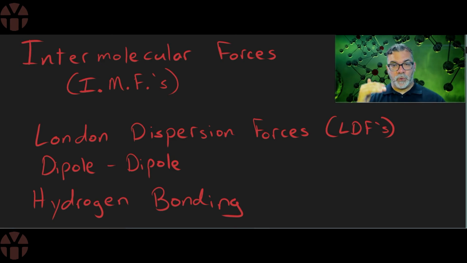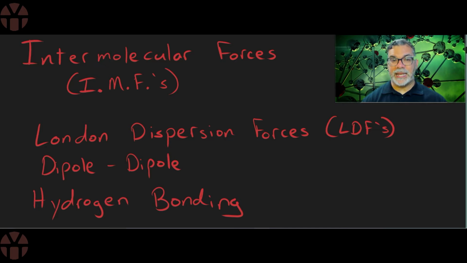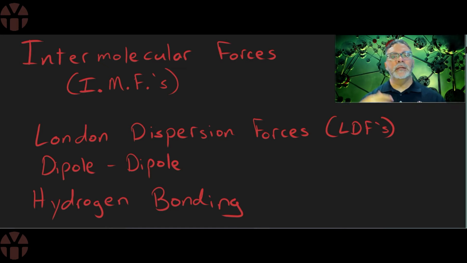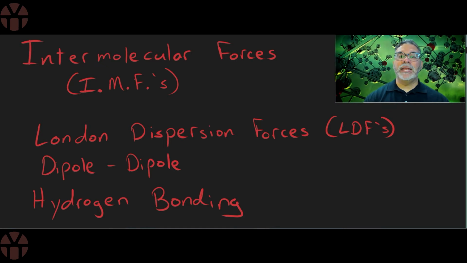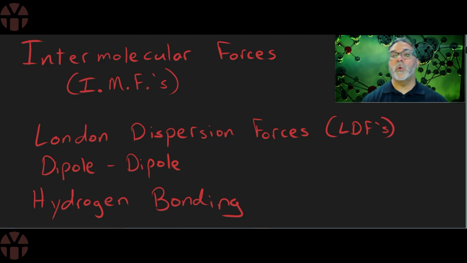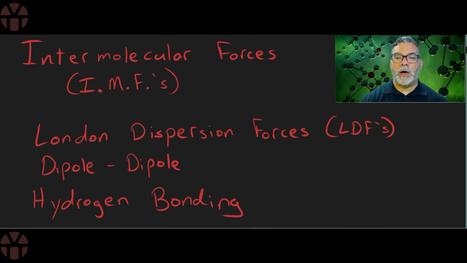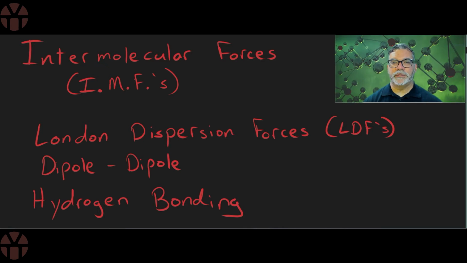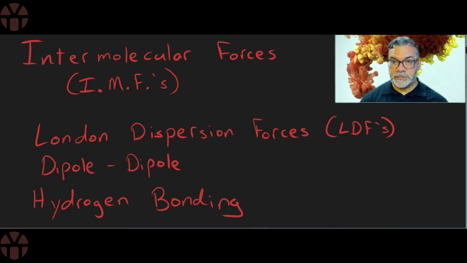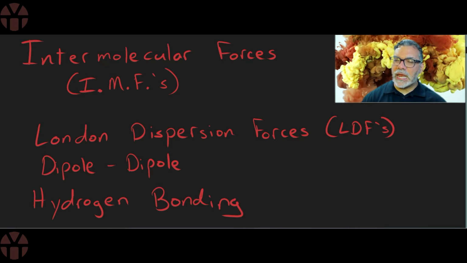The next one on the strength category is the one known as dipole-dipole. Now, that is typically a lot stronger than London Dispersion Forces. And finally, the strongest of all of my IMFs are known as hydrogen bonds or hydrogen bonding. Now, a little note about IMFs, because usually when I talk about this, a lot of students will ask, are IMFs as strong as, let's say, bonds within a molecule? And more than likely, no.